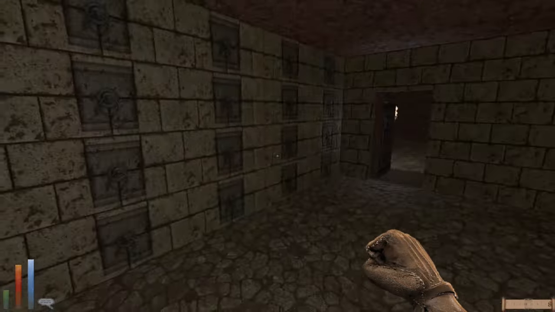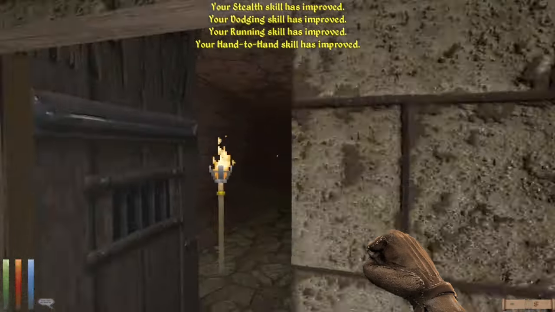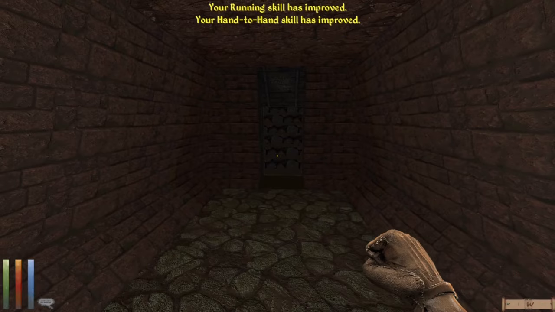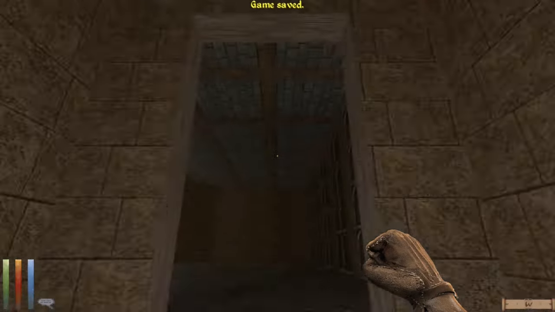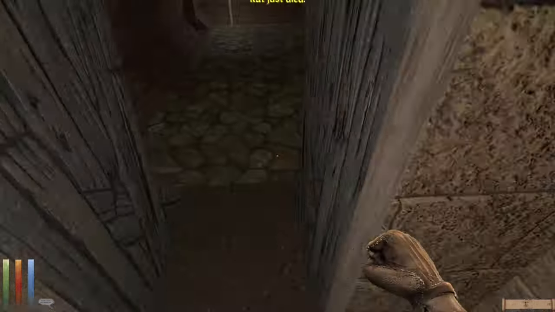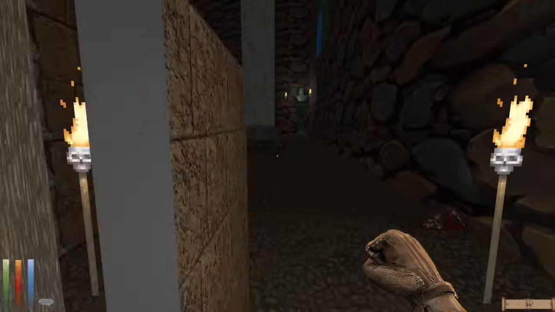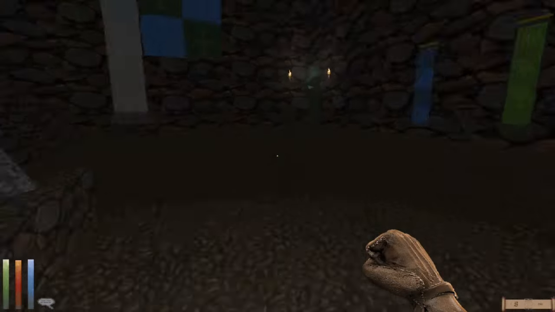Anything in here? Okay, let's see if we can rest. That might be there. Another level in the hand-to-hand skill? It is? Indeed. Indeed. Okay. Not much over there. I want to fight, like, human enemies because the loot's better. Or humanoid.